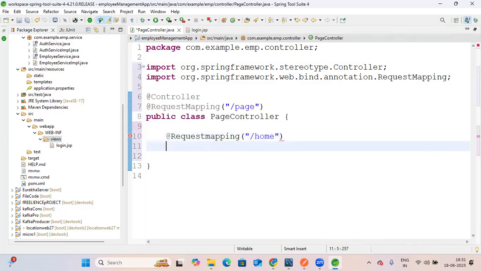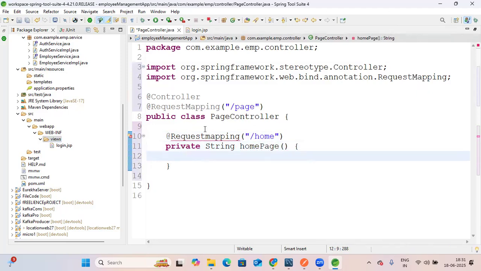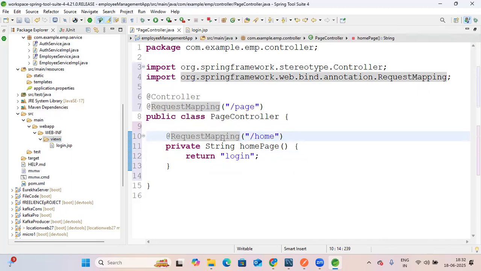Then private String, which returns the string object, which helps us get the data in the HTML forms and everything. Then return the page name. Our page name is login, and here it is a request mapping.